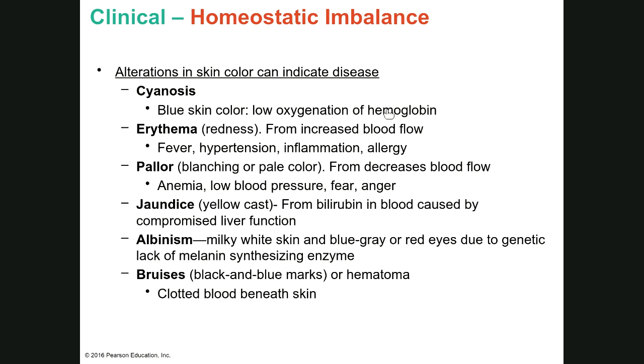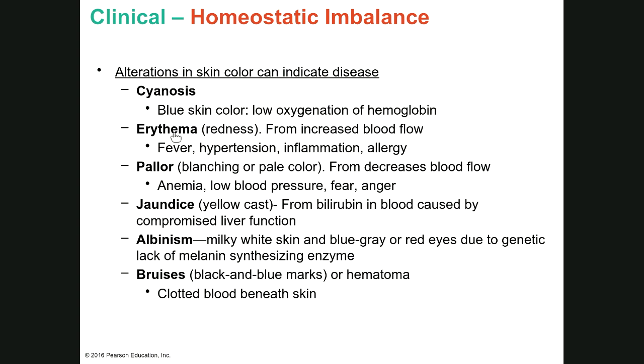You can also see this in certain heart conditions, especially congenital heart conditions. So babies and children, a big indication of a possibility of a heart condition in a baby or a young child would be the appearance of cyanosis. This means that the blood going to and from the heart and lungs is not happening correctly. It's usually an indication that there's a problem in the heart. All right, so that's cyanosis.